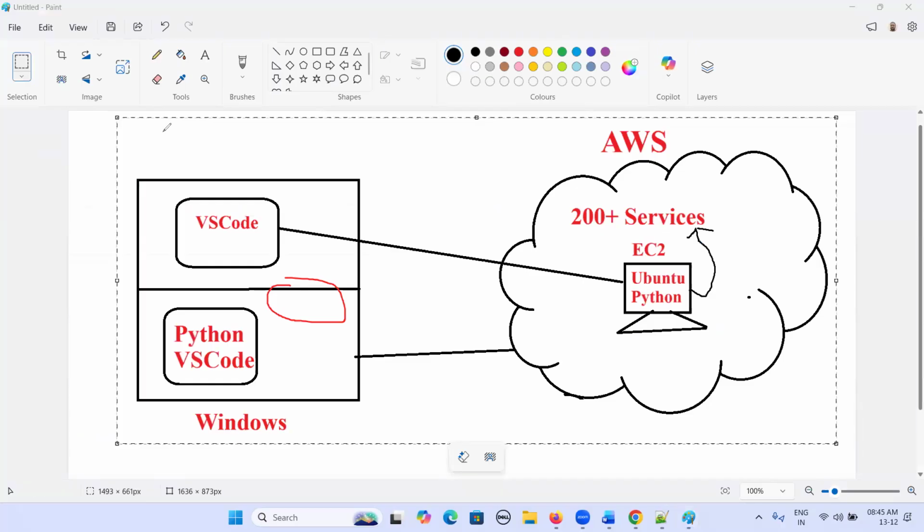From our machine, we can use SSH clients to communicate with the Ubuntu operating system on AWS.